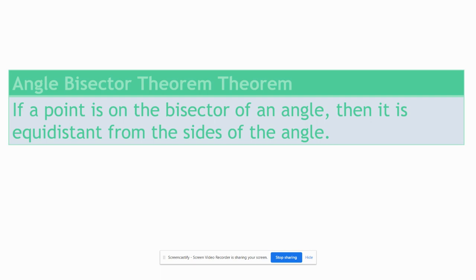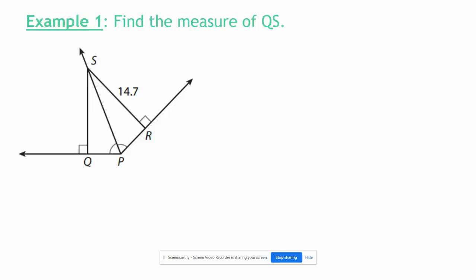So the angle bisector theorem is, if there's a point on the angle bisector, so let's say my angle is this way, and we have a point here, and we know that this is an angle bisector, then automatically this side must be equal to this side. So if a point is on the angle bisector, so anywhere here, so let's say it's down further here, these two sides are congruent as well. Okay, so it's equal distance on each of those sides. Let's go ahead and put this theorem into action.